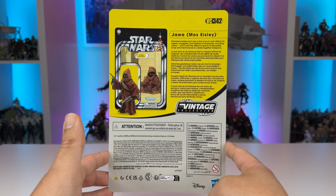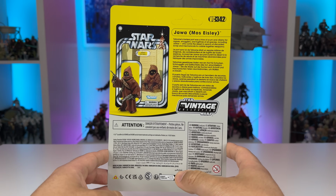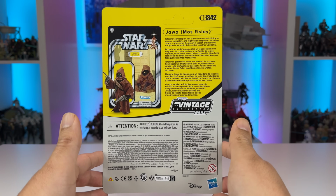On the back, he is VC342 in the line, Jawa Mos Eisley, and we have a small description of the character followed by the Vintage Collection logo and additional images of the card and figure.